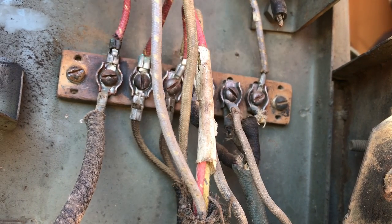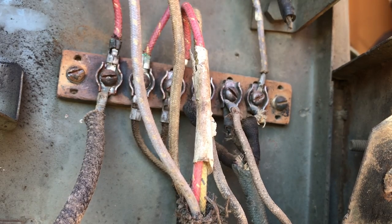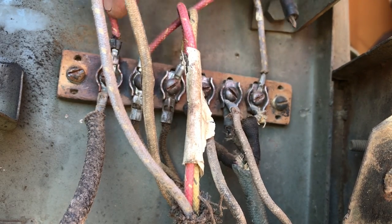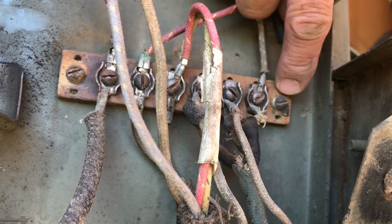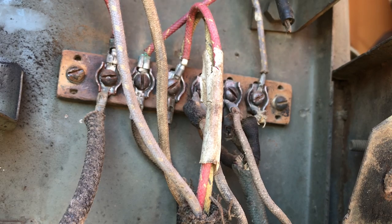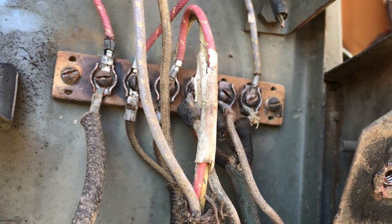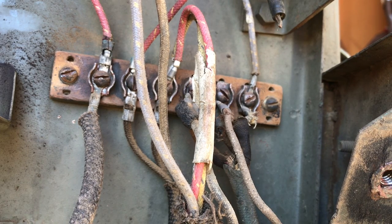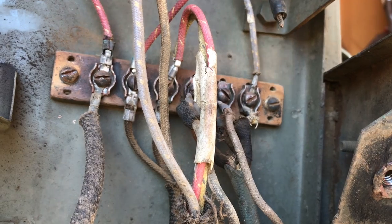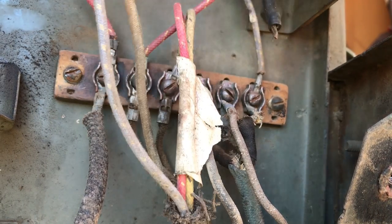On the driver's side in the engine compartment on the firewall you'll see this junction block, and most of your wiring is connected in one way or form to it. I'm going to remove these two screws and keep everything attached for the time being, keeping as much of the old wiring harness together as I can. I'd suggest taking really detailed photographs and saving them on your computer or printing them out, because you don't know how long it'll be before you go back in here to hook it all back up.